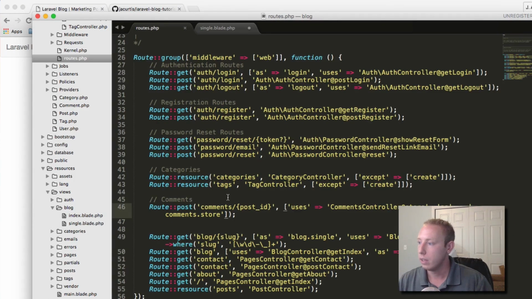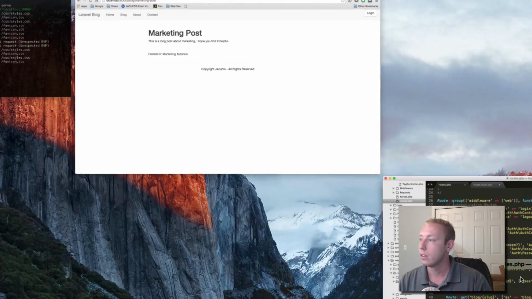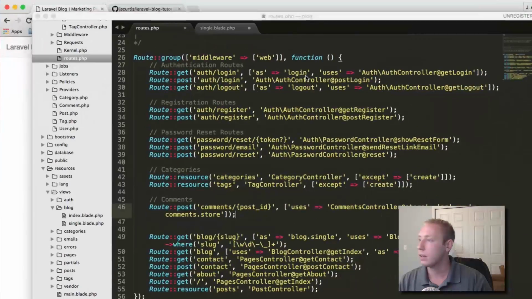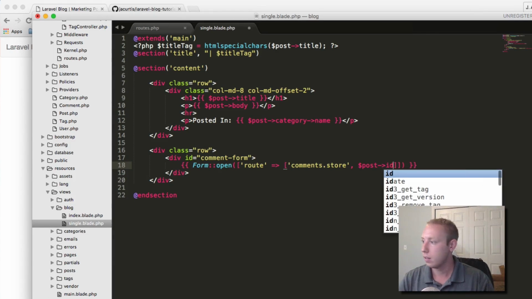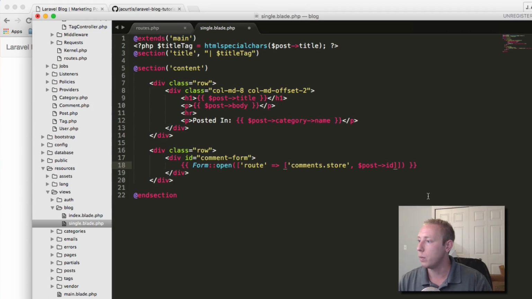Oops, I keep going over here. It's this ID number here we need to pass in. And the reason I want to do this is because we need to associate it with a post. So we're going to submit the comment, but then we're going to attach the post ID for the post the comment needs to link to. Okay, so that's why I went outside of this route resource and did it this way. So let's do comments.store, and then we're going to do the post ID like that. All right, and then now the second parameter will be our method, and it's going to be a post method like that. Okay, so that's our form.